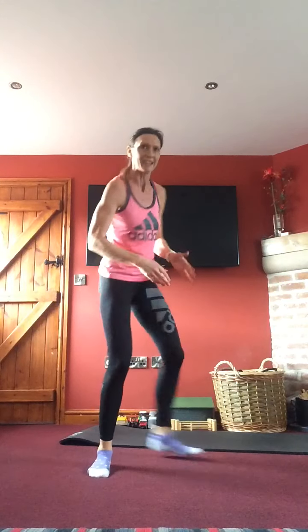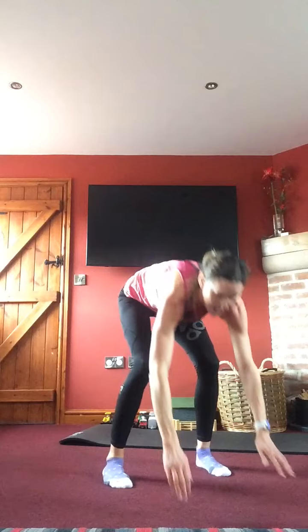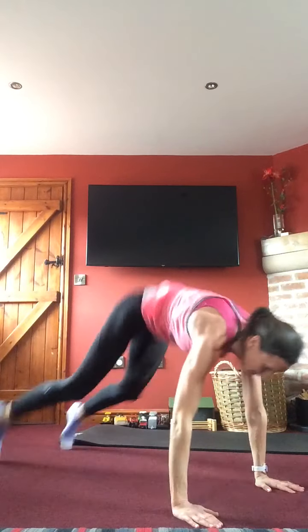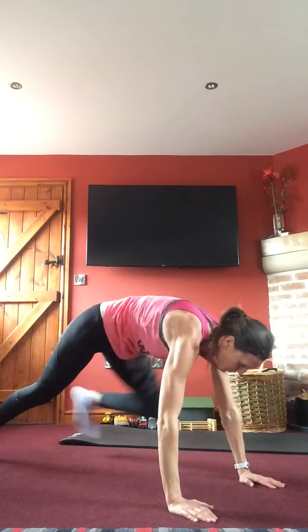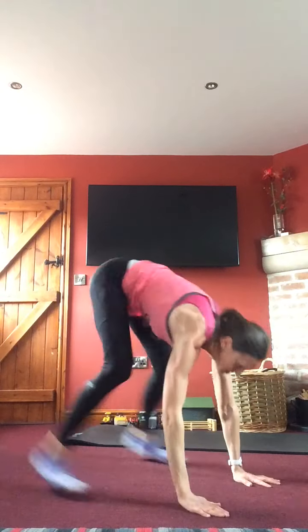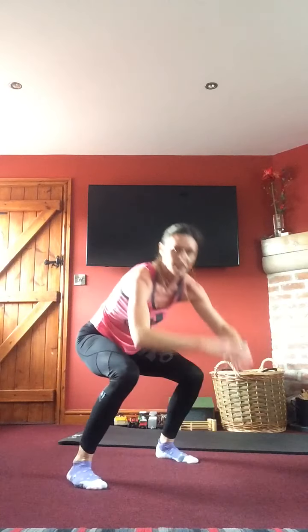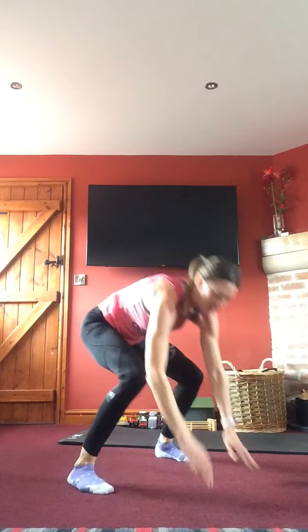Sue, back to a normal set of squats — bum out, knees back in line. Otherwise: hands down, back we go, up we go, hovering to that squat. If the jump back is tough, walk it back, walk it forward, hover. If you want a rest, come up between each one. Really get those glutes going — nice wide squat back to a plank. Last two, last one — up we come.